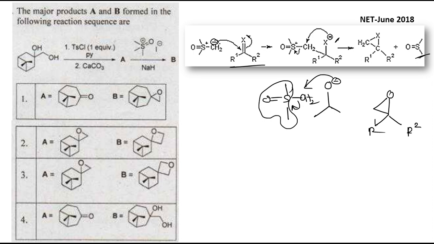So in our case also, as we have already chosen these two as the structure of A, there will be cyclopropanation. So based on that, this will be cancelled because it is not matching. So here we have this type of 3-member ring. So that is why this is the correct option.